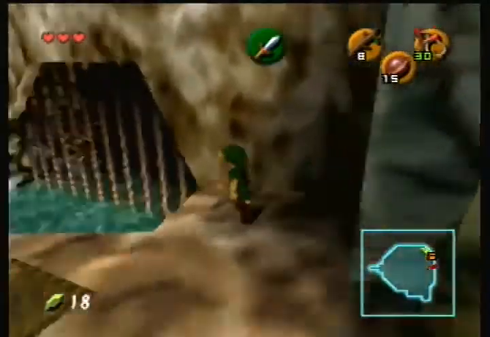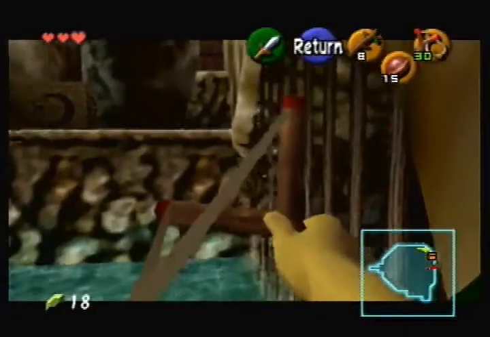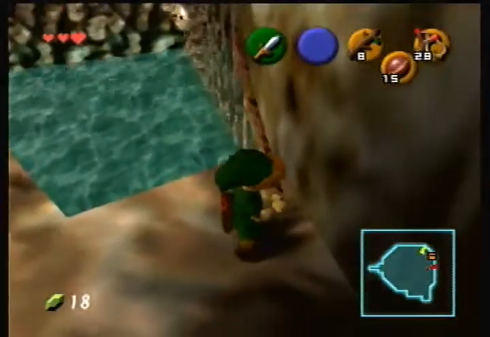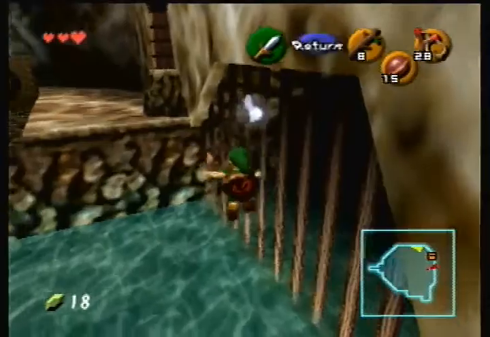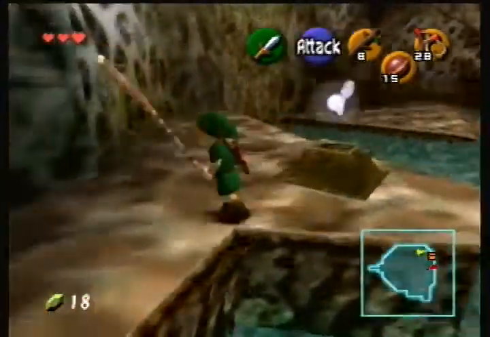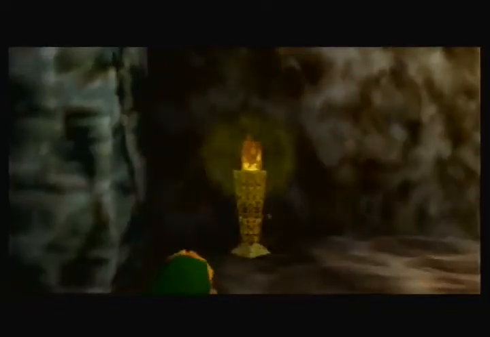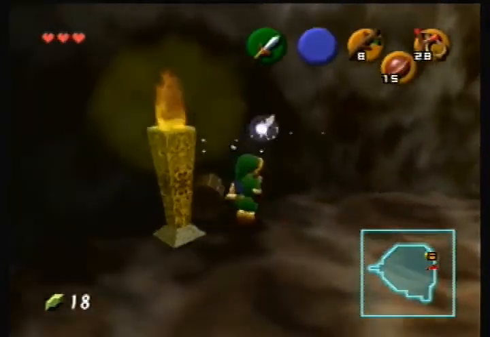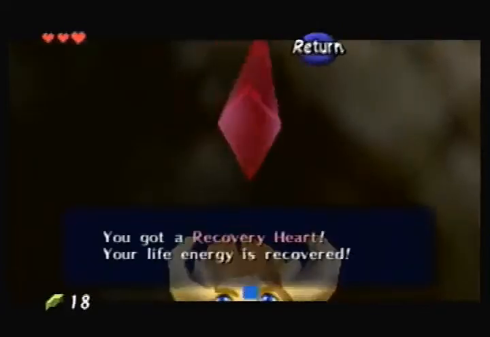Here's Skulltula number 2. And this is one where it's really useful to have the Deku Stick, because you can jump. Actually, no, we didn't need it, but a jump attack with this would get us further to grab that because the weapon is longer, but we didn't need it after all. So we'll burn up that and gain access to another chest. Give me your souls, inhabitants, and whatnot. That didn't make sense. Another heart.